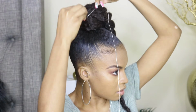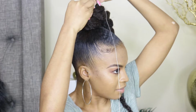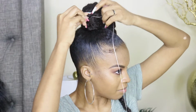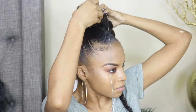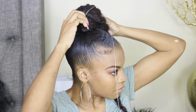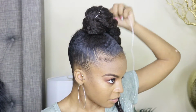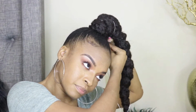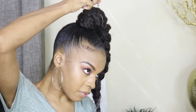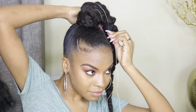This is a creative process. Sometimes we just try things and we see how they work. So yeah, once I got that down in there, I'm going to take a bobby pin and stick it in there, and that's going to hold that in place. And you see how perfect that looks? See how that looks, girl? Okay, so we're just going to start off wrapping it around real nice. Something like that.